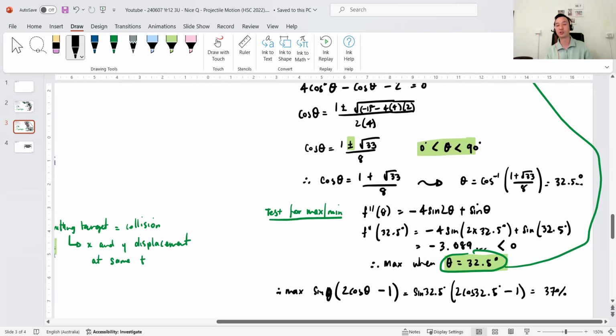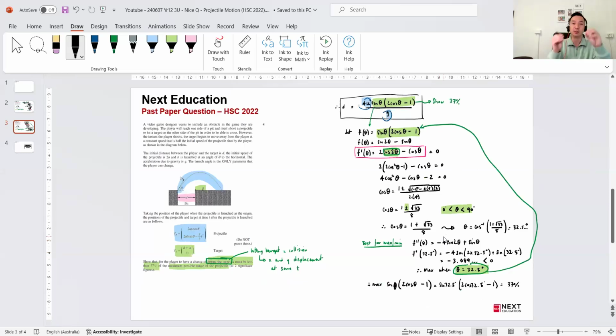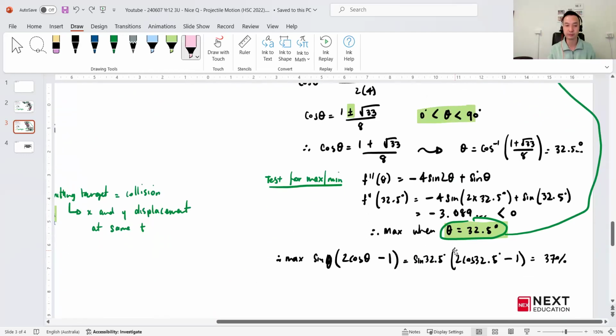Now, once you do that, you've done it. You've put together two pieces of the puzzle. In this formula here, the blue part is the max range. The green part, the maximum is 37%. Therefore, let's answer the question. Therefore, D must be less than 37% of max range.